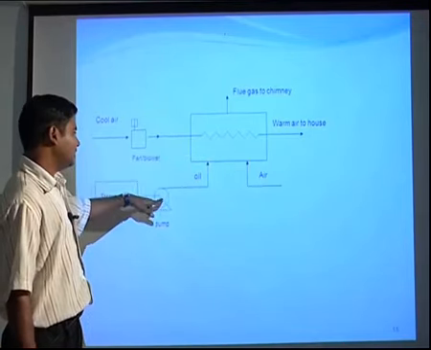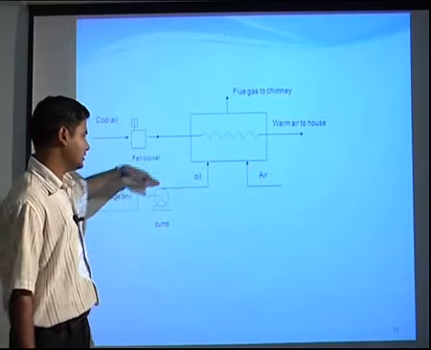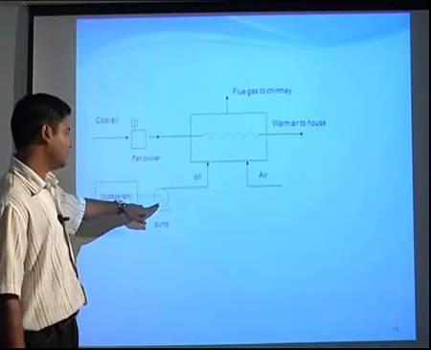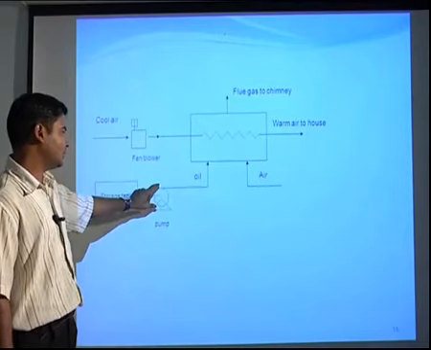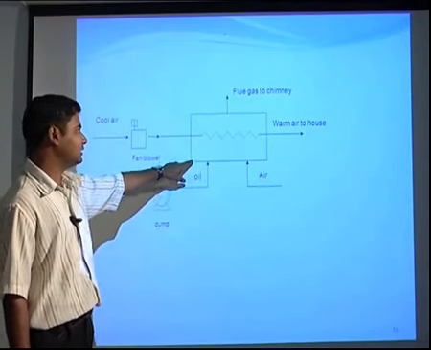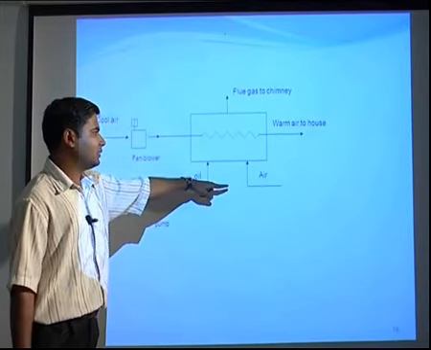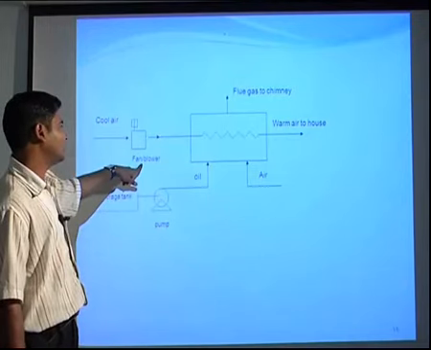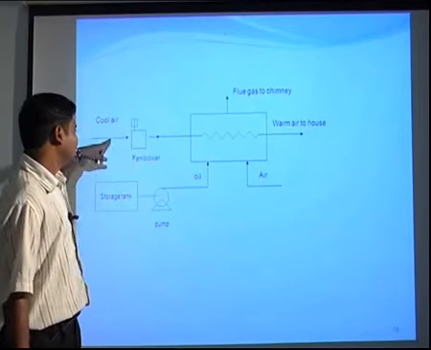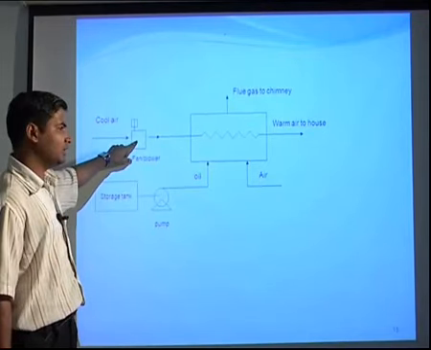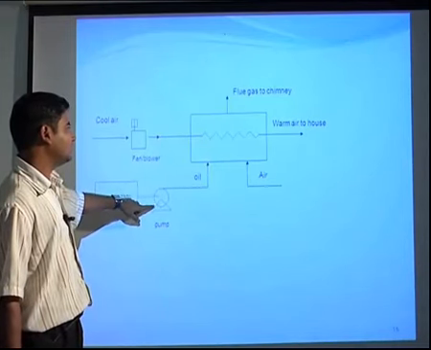Then the oil, which is a feed to the heat exchanger unit, will not come on its own. So we have to pump the oil from a storage tank. The oil will be stored over here, and with the use of a pump, we will pump the oil into the heat exchanger unit. Whereas here is the air, which may be taken from the atmosphere, or we may have another fan blower from this side. So the blower is one of the unit operations, the pump is one of the unit operations, that we are using over here.